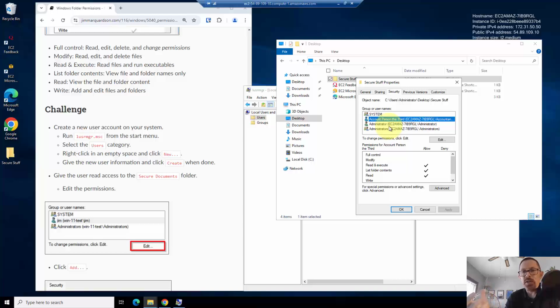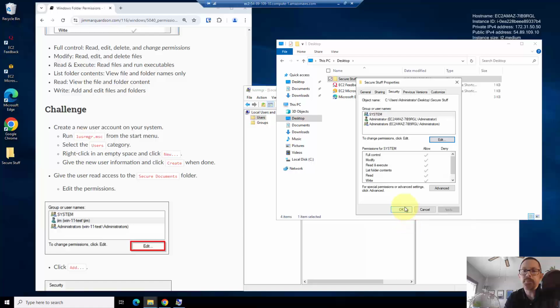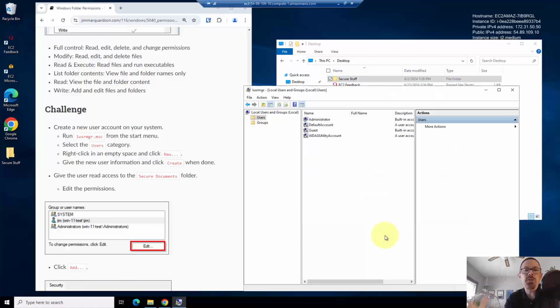That's linked to a security identifier. So those permissions are baked into the folder now. So even though I deleted the account, I've still got some leftover permissions there. So it's not ideal to delete accounts if you haven't removed the permissions first, because what does this actually mean? This permission is not actually linked. We want to clean this up. I want to edit this. And I will remove this person. Click OK. Okay. So really important that we're careful about the way that we manage these permissions.